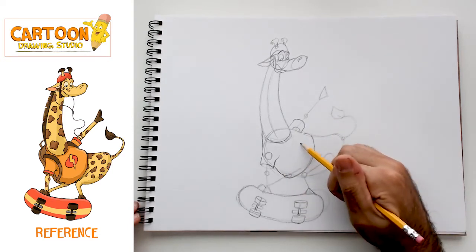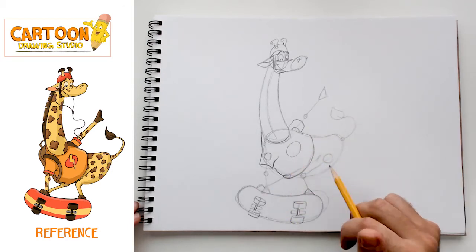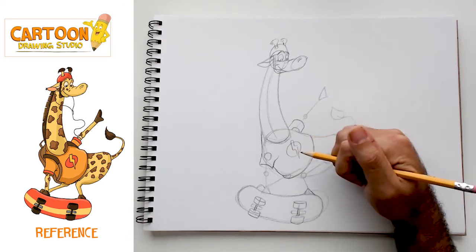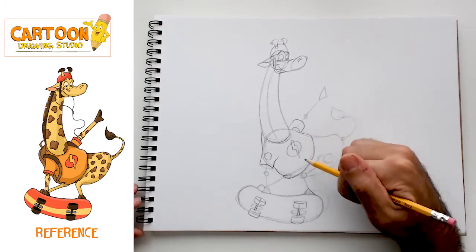And if you want, you can add a little circle here and maybe any kind of symbol you want. I'm going to go ahead and do a lightning bolt right here as his t-shirt because he's a skateboarding giraffe and he's wearing a t-shirt. Okay, so we got that detail in there.